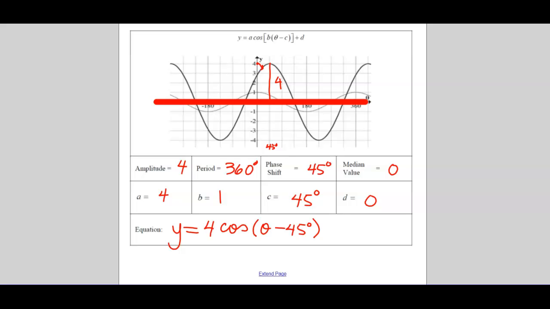Yep. So I'm still a bit confused on how to find the phase shift value. You just pick a point that isn't affected by the horizontal stretches. So the y-axis. Oh, okay. So basically, here's your base graph. So we're dealing with cosine. So choose the y-intercept, whether it's cos or sine. Cos is here.